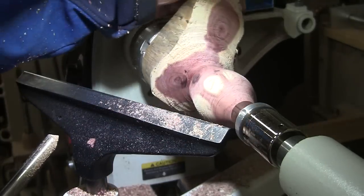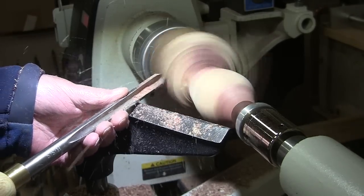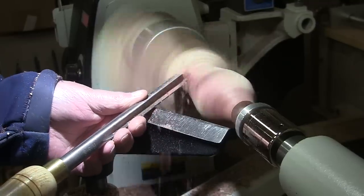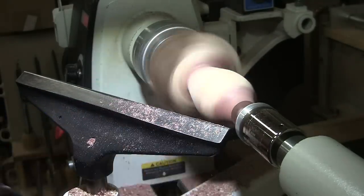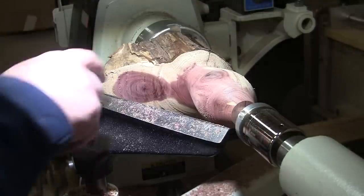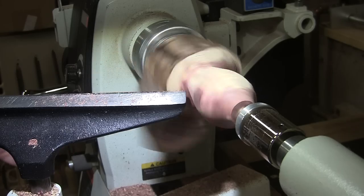Just plain ugly. Yeah, okay, we're getting there. I'm going to abandon that for a minute and come over here and see what I can do about this part. Boy, I wish I could pick up some speed, but I just can't.